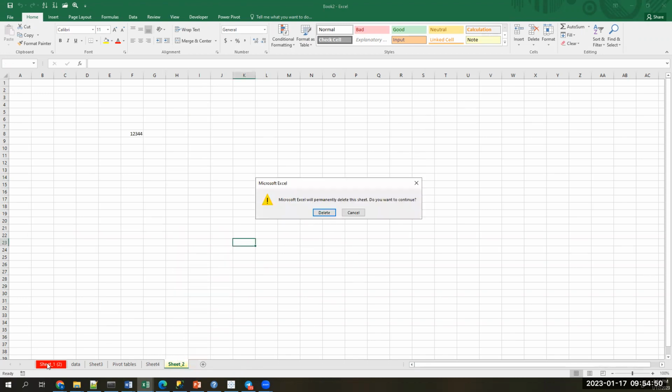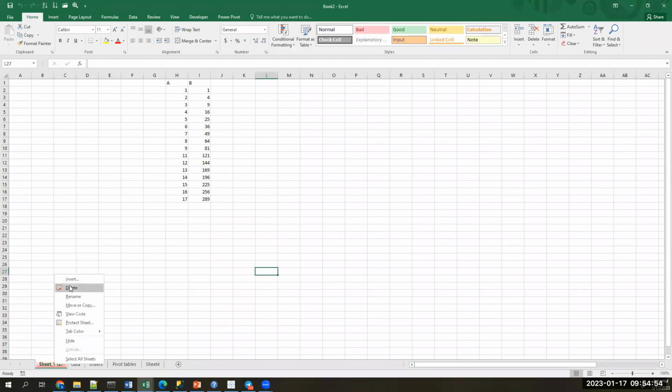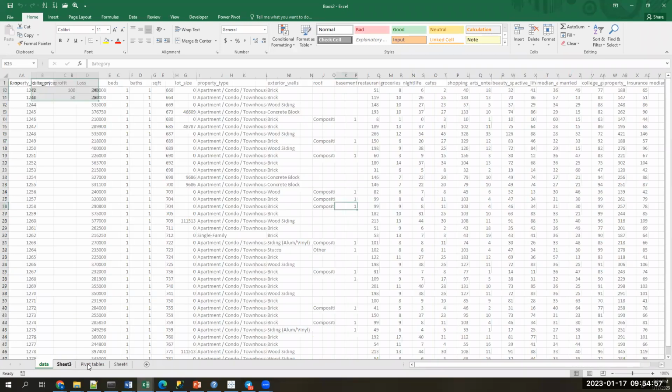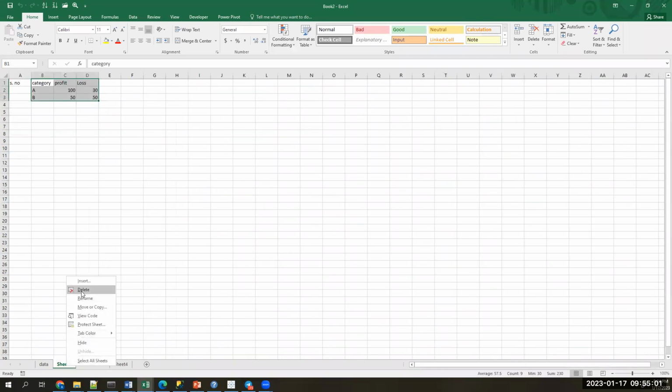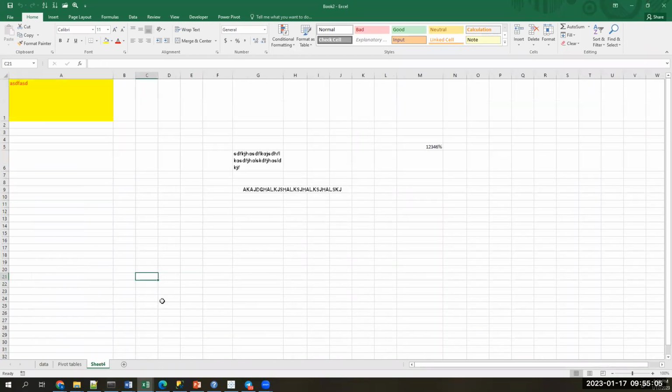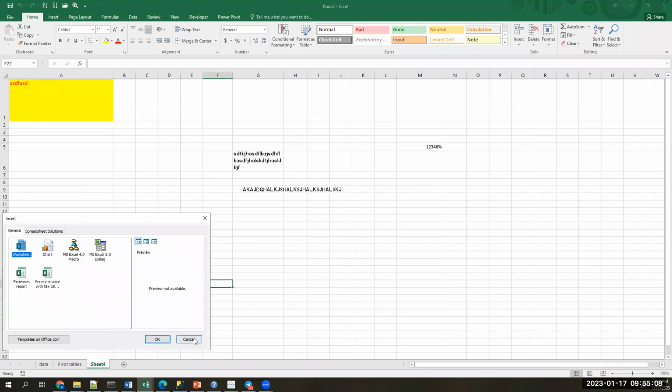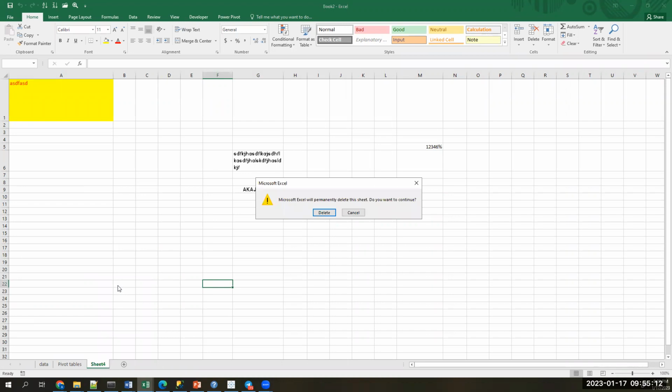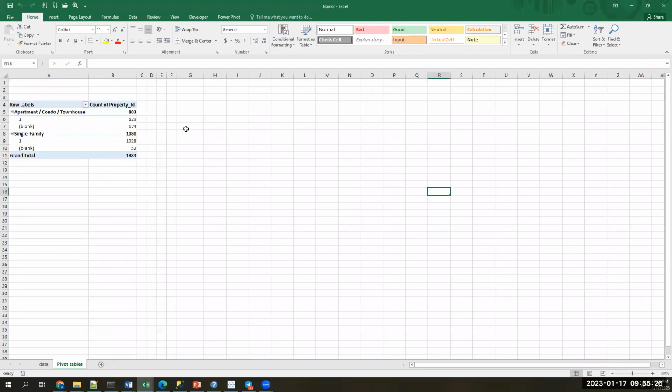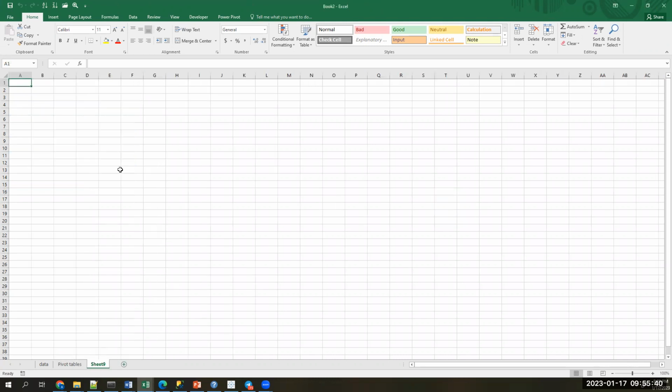Is it auto sum, and these are the basic functions? Yes. I'm creating a sheet.